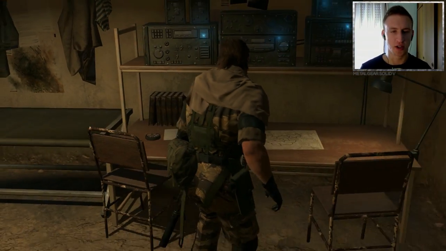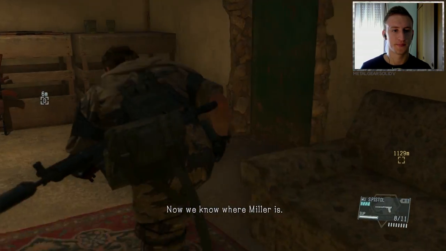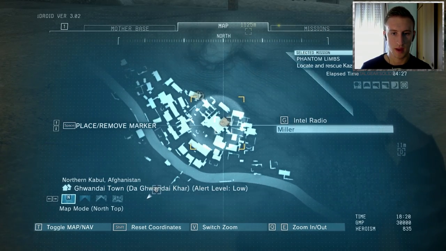Right, we have the intel. Good. Intel. So you picked up an intel file. Yeah, I did. Now we know where Miller is. I'm marking it on your iDroid. Let's see. The map has been updated. Yeah, it's like right there.